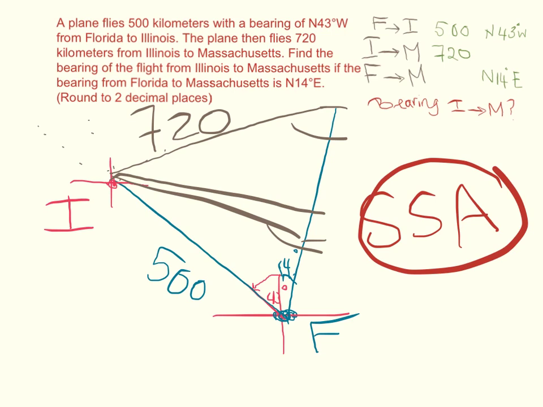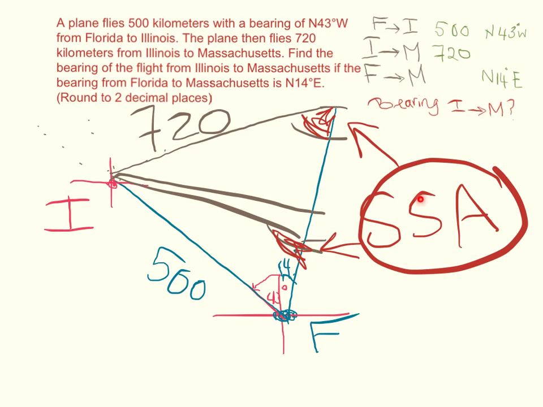And we agreed in class that SSA is ambiguous. We don't know whether the triangle has an acute angle or an obtuse angle, so we don't know which one. We don't know if Massachusetts is up here or down here. On a map, maybe it will help us. If you look at a map, you would know if Massachusetts is higher than Illinois or actually lower and closer to Florida. But I won't tell you because I want you to figure it out first, and then maybe we can look at a map and realize that, yeah, we did it correctly.